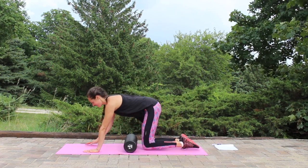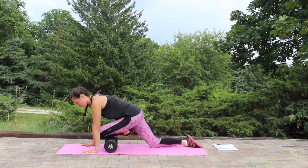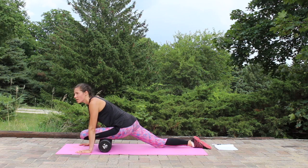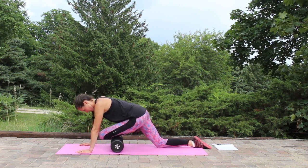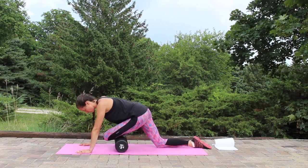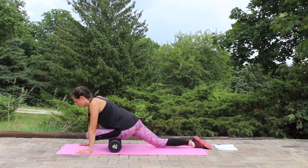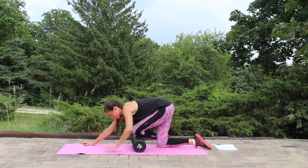Once again, let's get the other side. Shoulders over hands. Bring that left leg up, kind of like you're bringing it up for a pigeon stretch, and you're coming back and forward. Awesome.